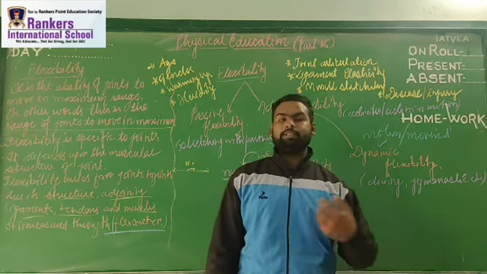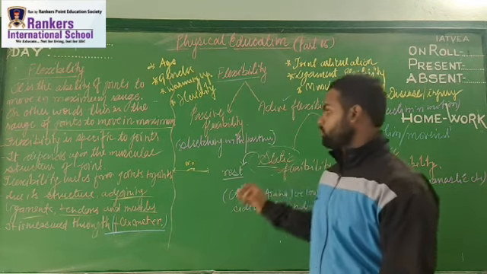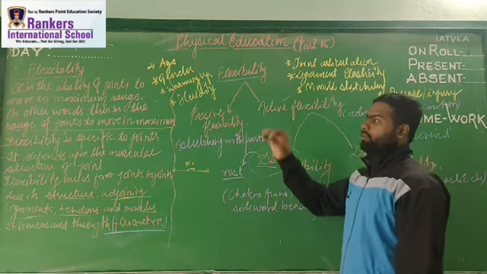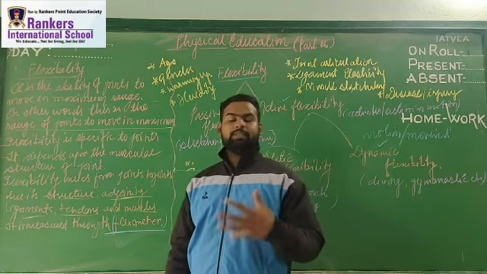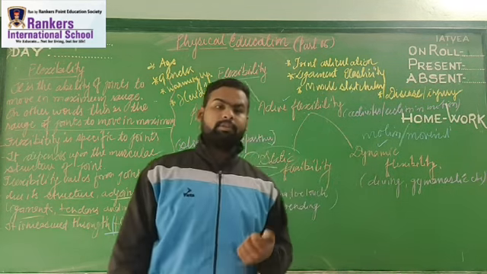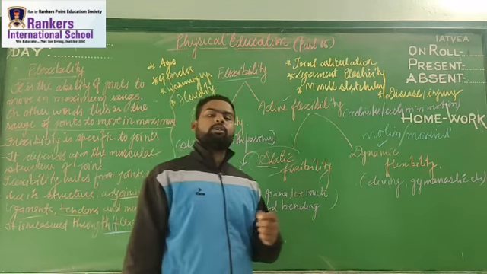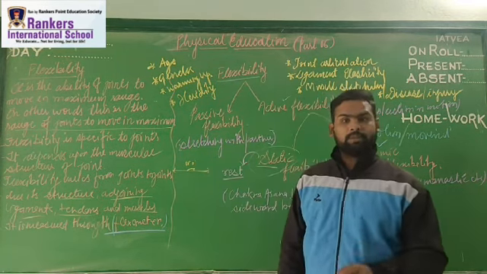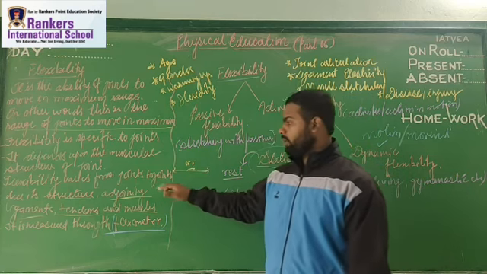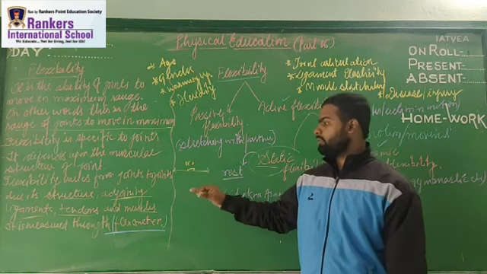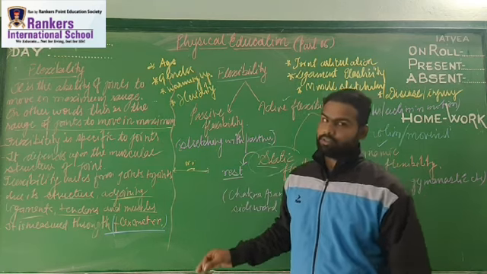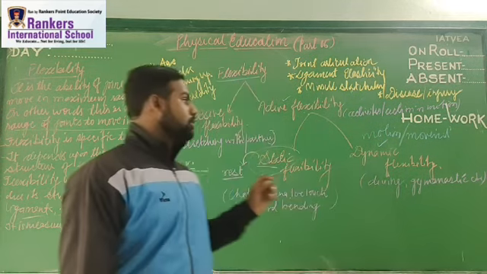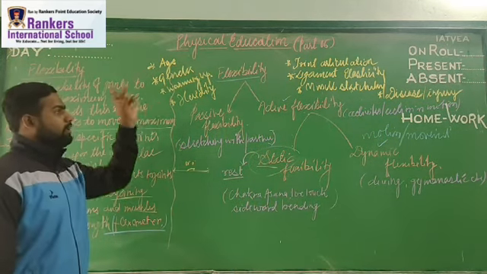What we were talking about is flexibility. Flexibility is the ability of a joint to move in the maximum range. It depends on person to person. It is joint specific. It depends on the structure, adjoining ligaments, tendons, muscles, and a whole lot of things. Got it? Next thing that we need to keep in mind is that flexibility is of two types: passive flexibility and active flexibility.